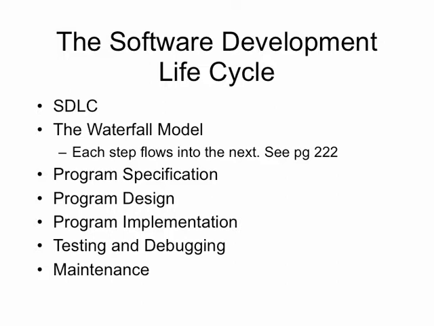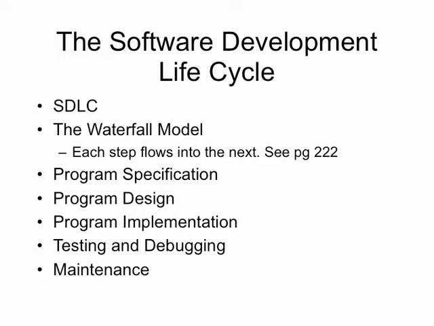The software development lifecycle truly is a life cycle. We start with a problem. Every software project is started with a problem, and then we develop a program specification. What can we do to solve that problem? What does the solution require? Then we develop the program design. How are we going to get from point A, where we are, to point B, the solution?